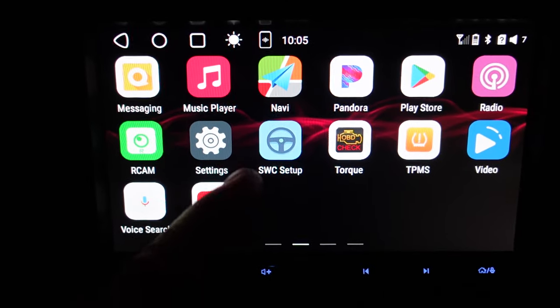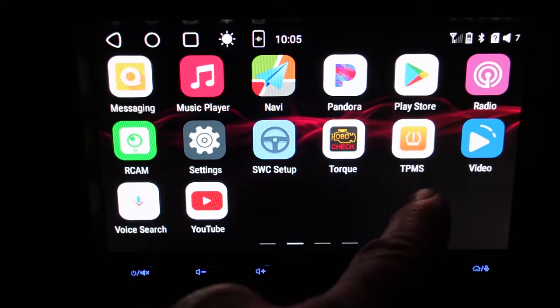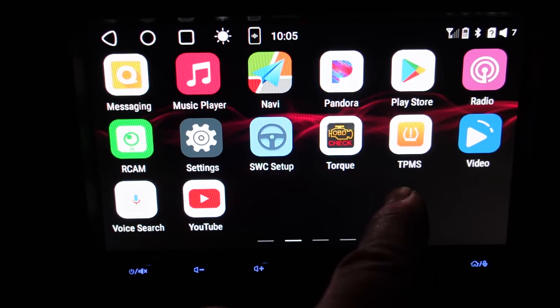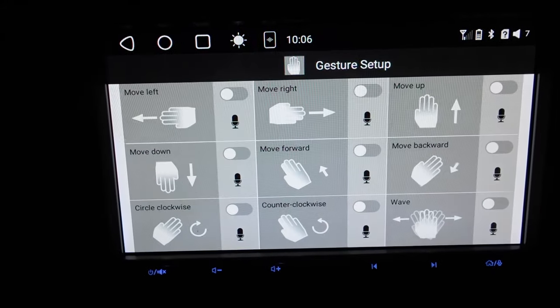Now going back, you can see the rest of the stuff, navigation, music, messaging, TPMS. You can hook up your TPMS sensors onto the radio and it'll tell you when you got a low tire here. But what I want to show you guys is kind of cool, this gesture.